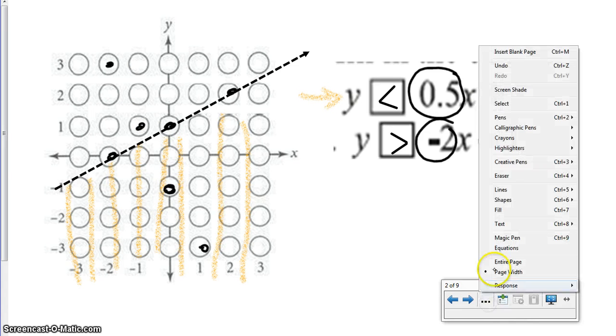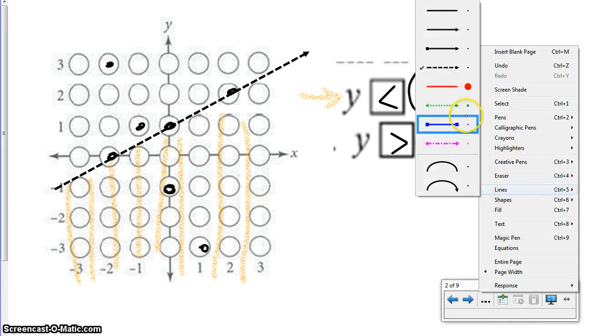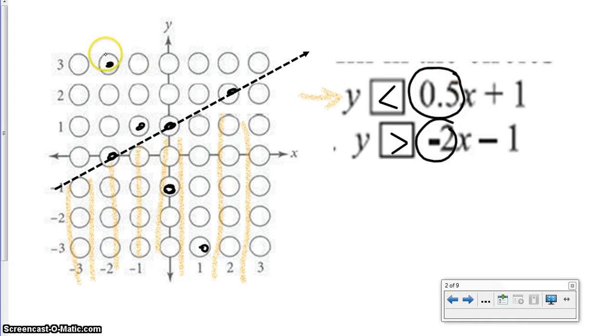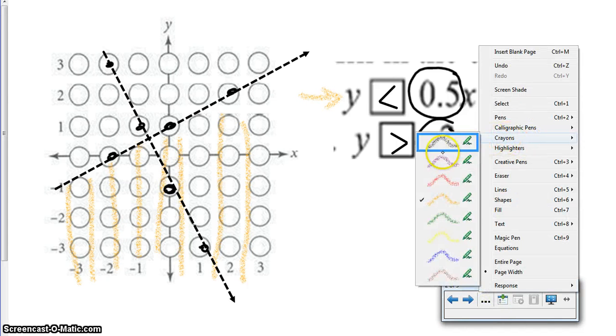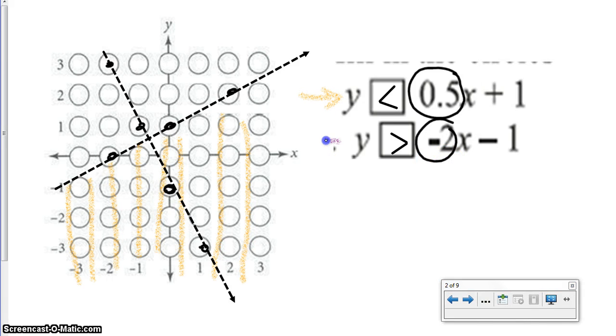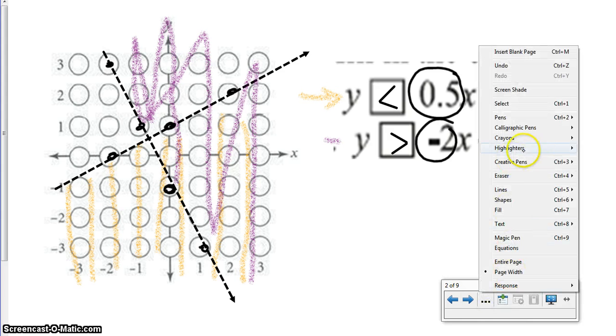So again, because it is not equal to, Mrs. Rose is going to use a dashed line, and she is just going to connect these like this. Then, instead of her fat finger of fate, this time she's going to use a fat crayon of fate with a different color. Let's use purple. And everything above here gets shaded in purple. Okay, now, ladies and gentlemen, do you happen to notice the area where you have both purple and brown?